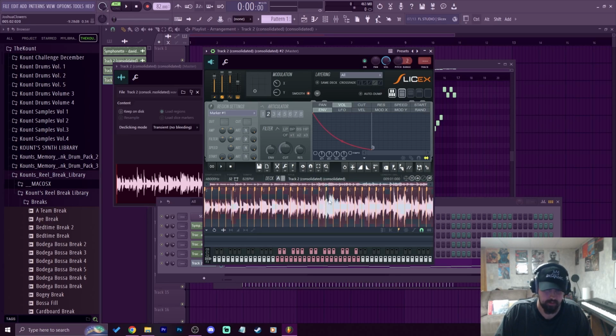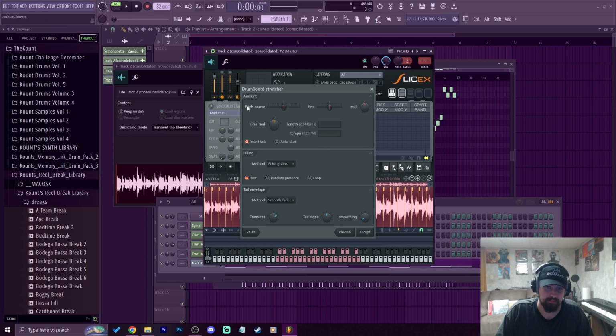We're going to once again do a Control A to select all the chops, and right here there's a button. It's called the drum loop stretch fill gap / time stretch. You click that, you can mess with the pitch coarse, fine, mess with the filling, tail, envelope. Let's just try some of these and then we can hit preview down here to hear how it sounds. Let's bring this up like 8 semitones.